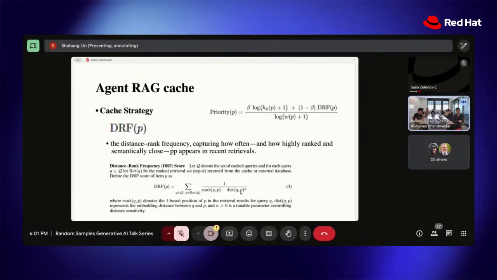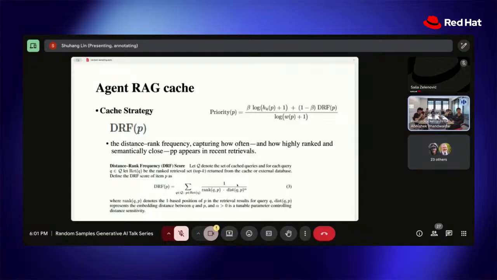The second part is the distance between the queries and the passages. This is because the rank is hard-coded.